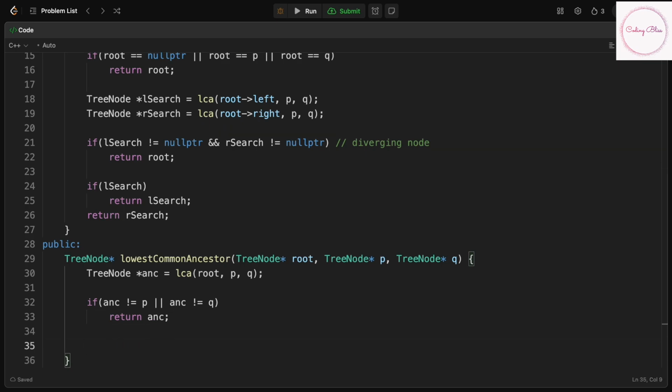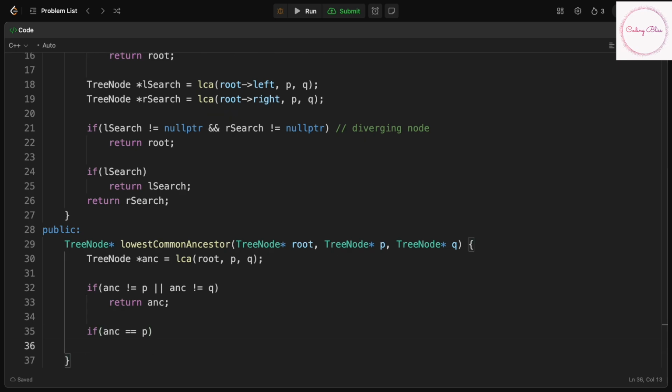The second case is if ANC equal to P, then we will have to do an underscore DFS of ANC, comma, Q.